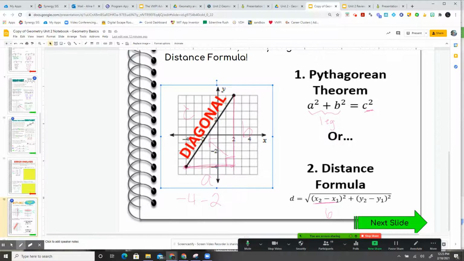So the a and the x minus x are the same thing. And the b and the y minus y are going to be the same thing. So from -4 to +5, this distance is 9. Y minus y is going to be 9. And then you end up with 6 squared plus 9 squared, and you take the square root to get the diagonal. Again, if that was too fast, watch the video, guys.